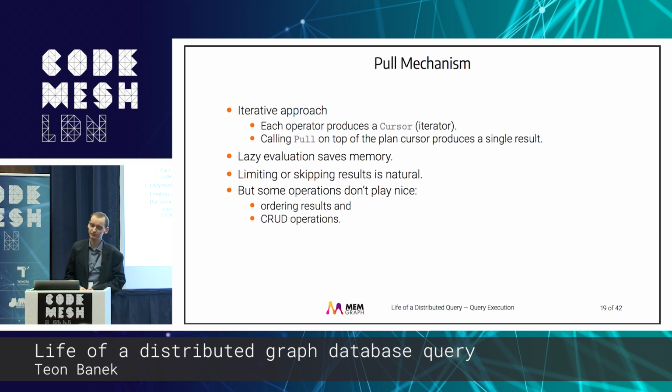And also, CRUD operations are a bit of a problem. Unfortunately, in OpenCypher, we can do both write and read queries at the same time. And this forces us to perform all of the CRUD operations, accumulate the results, and have a synchronization point for all the machines. And afterwards, we can produce the results in the order they were given, which is rather unfortunate for distributed execution. Hopefully, the users don't use as many CRUD operations in regular usage.